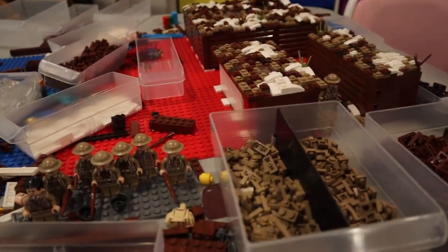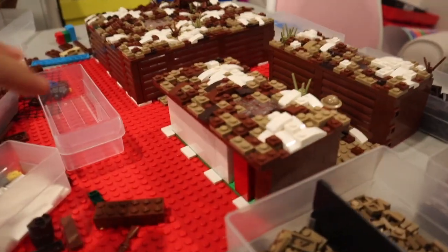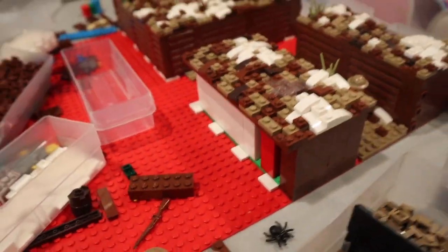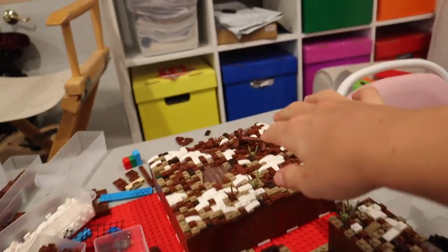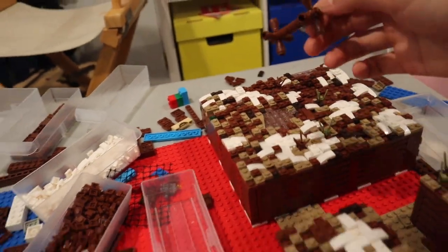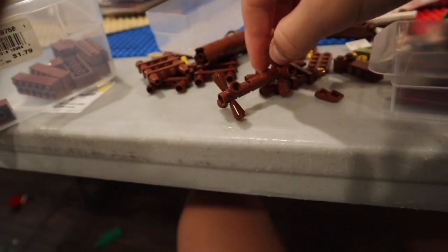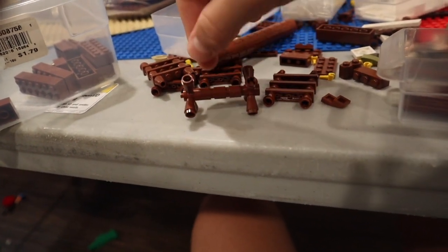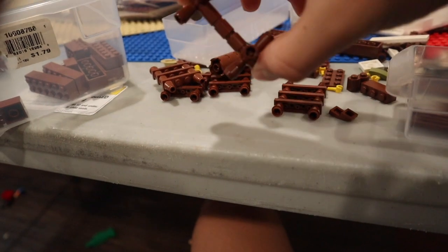All right, so we are back. I'm still waiting for those headlight bricks so I can do the trench. You guys see how I have it laid out like that on this little section I did here. I added some more stuff in, but then I started working on this obstacle here. You might have seen that in the thumbnail. I don't know what the thumbnail is, but I think this is going to be in it. I'm going to be making some more of these.